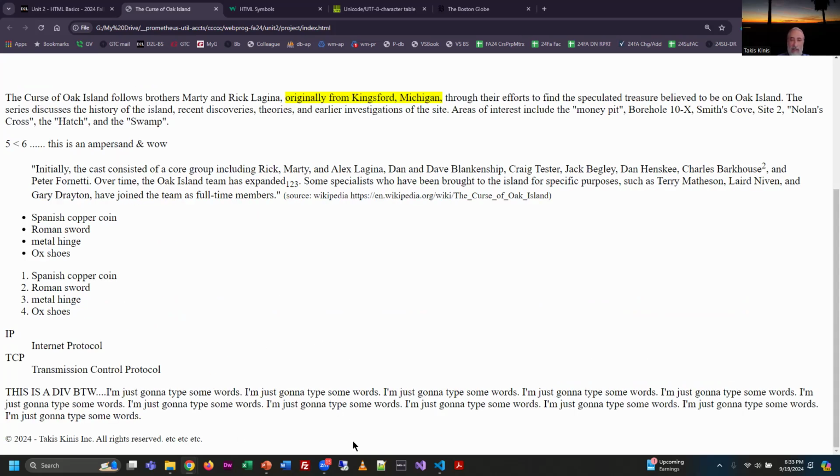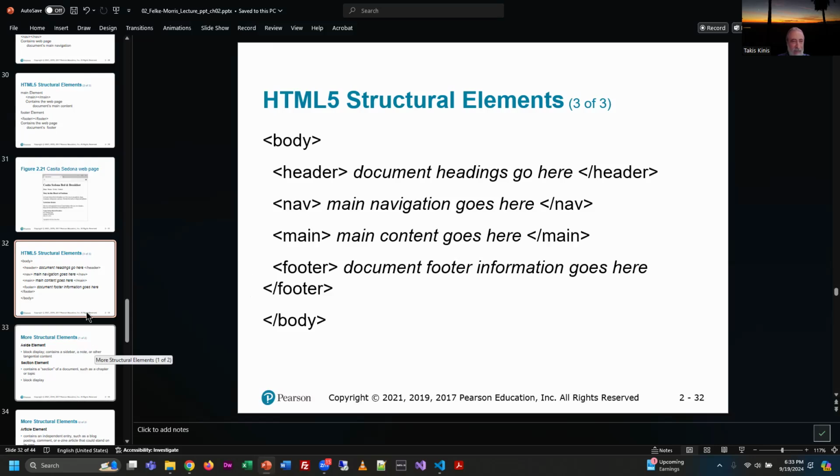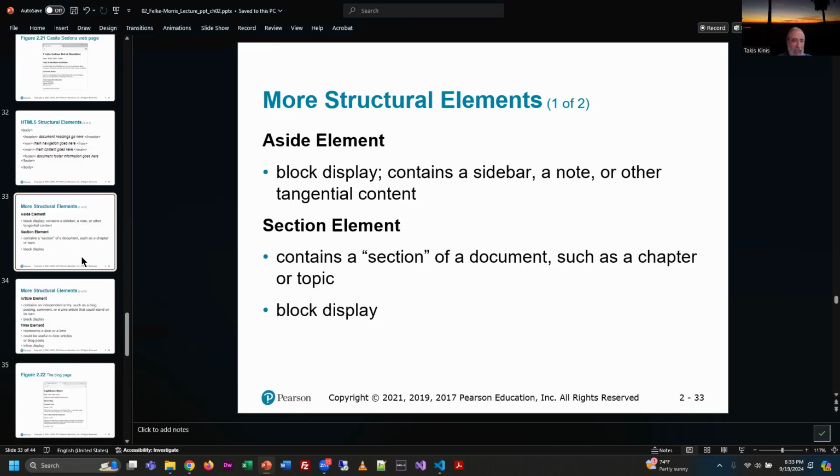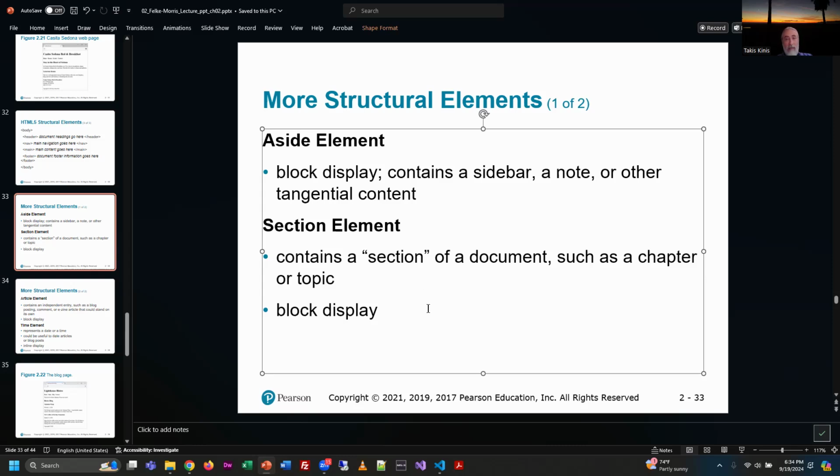Okay, so let's move on then. I think that covers that pretty well. So the other couple of elements, and I'm not necessarily going to add these right off the bat, so they came up with header, footer, nav, and main. And then somebody's like, well, if I'm doing a blog or an article, wouldn't it be nice to have, sometimes I have so much text, I want to put this in one section and I want to put this in another section. So they create the section tag. Same kind of thing. It's just a container. So if you have, let's say, 20 paragraphs on one topic and then 20 paragraphs on a different topic, you can put them inside separate section tags.